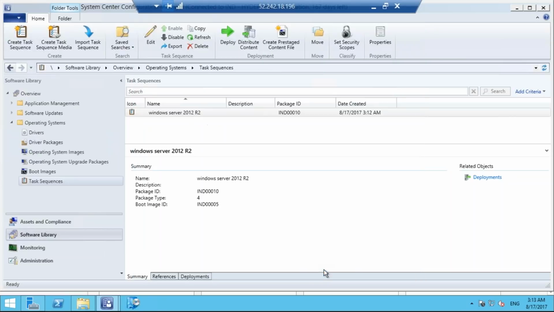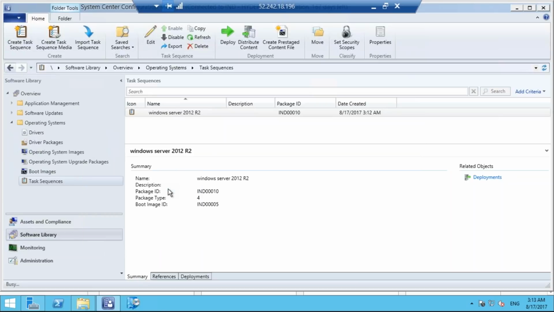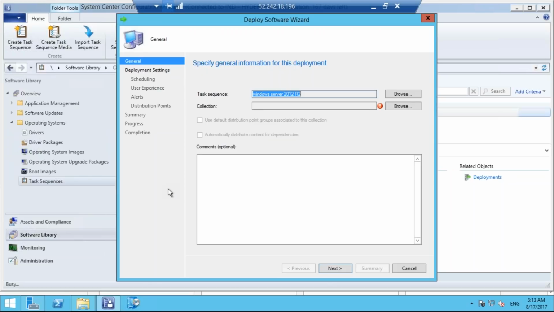And now you can deploy it to the collection. We need to make this task sequence available to all unknown computers, because the new computer will be unknown, right?